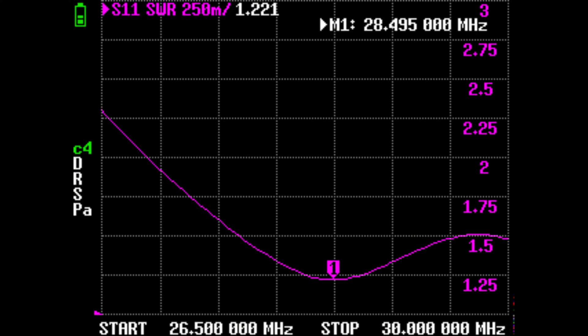Unfortunately I ran out of time — it got dark on me last night — so we're picking this up the next morning. On my tablet I have the SWR plot, and the first thing that stands out is just how flat that SWR plot has become with the increase in height. We're resonant at about 28.5 MHz, which is more or less where I wanted it in the SSB portion. Looking towards the top of the band around 29 to 30 MHz — that's the FM and repeater portion of the 10-meter band — the worst I'm seeing there is just over 1.5 to 1, so very good and perfectly usable.